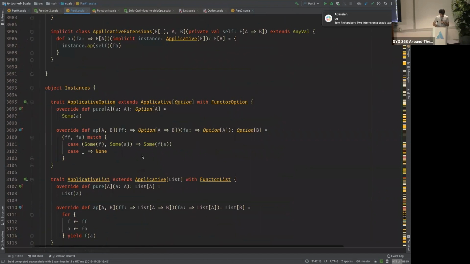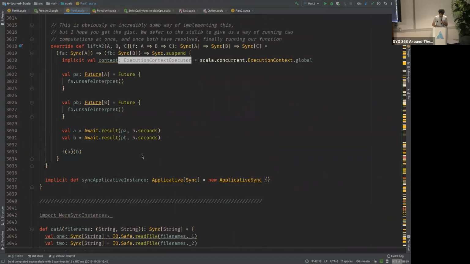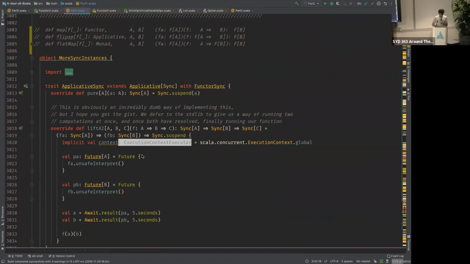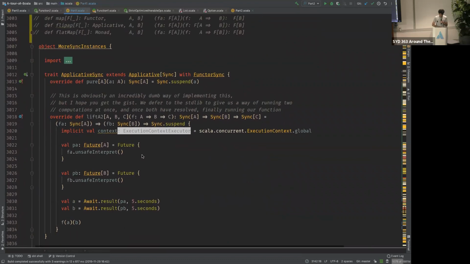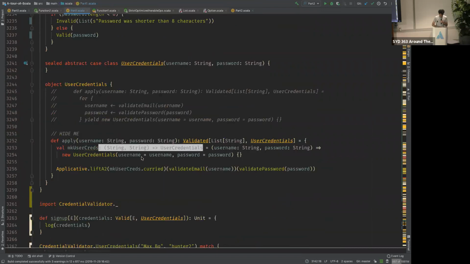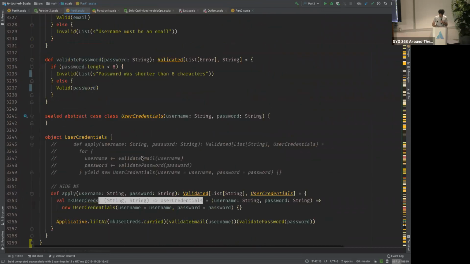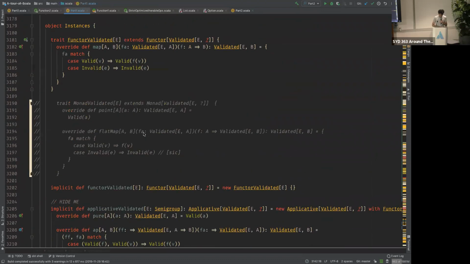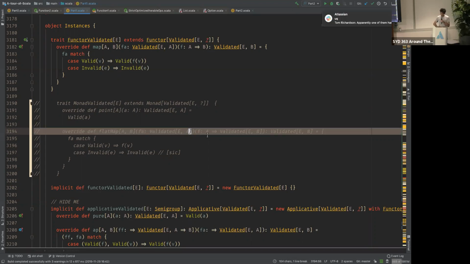Now, we noticed something about validated. Let's scroll down a bit. Where is it? Ah, yes. Here we go. You can see what was going on here in that, in order to compute, we needed this validated, we needed the A, and then we got that A and passed it into the next function.